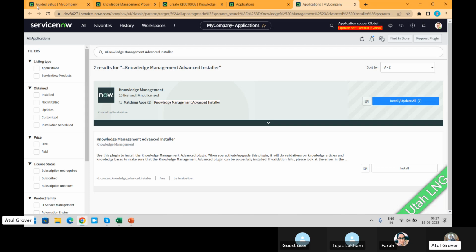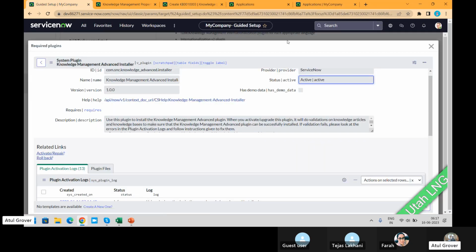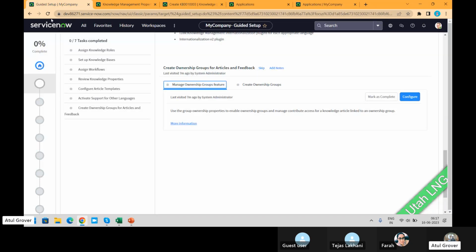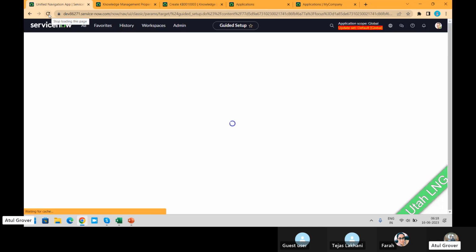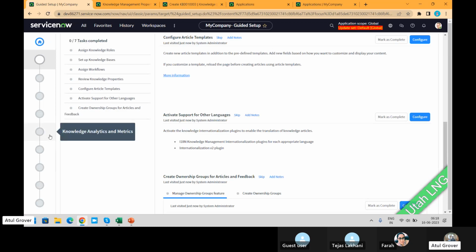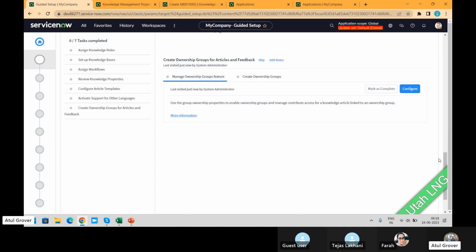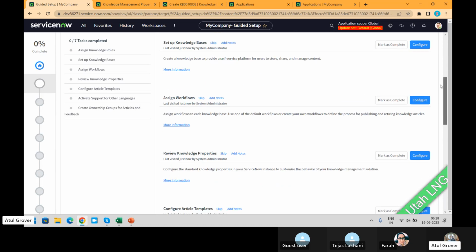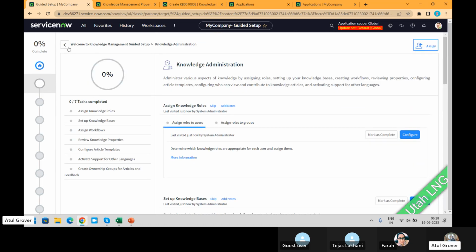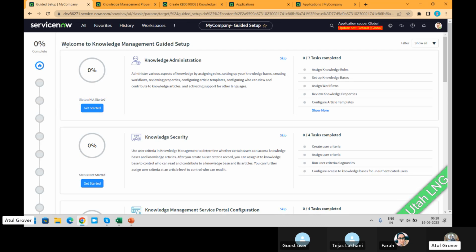This one we are seeing. So once this is available, then you can configure. Let me try. So now you can see it's all unlocked. If you notice this part, see there's no lock available. Why? Because now we activated the plugin and if you want to configure, you can configure it very easily on that part. Okay, so this is mainly what we do in this part.